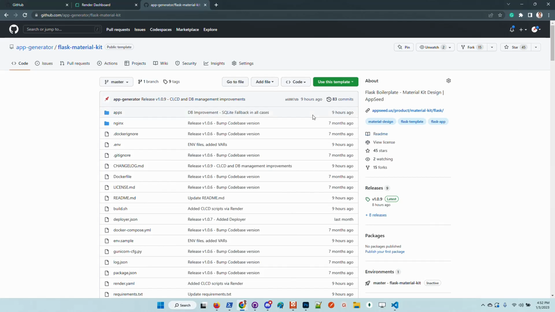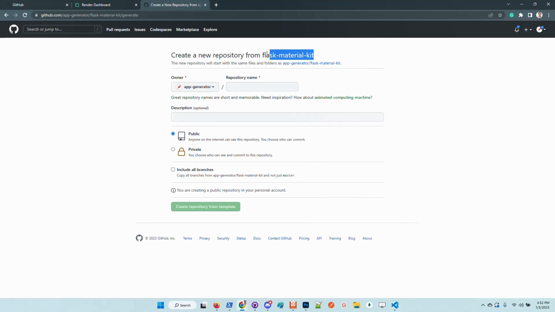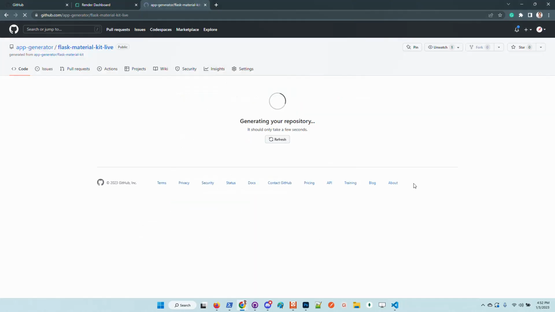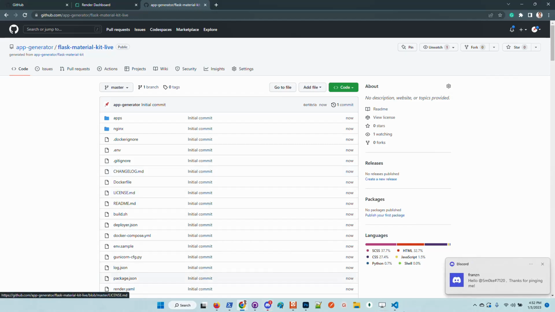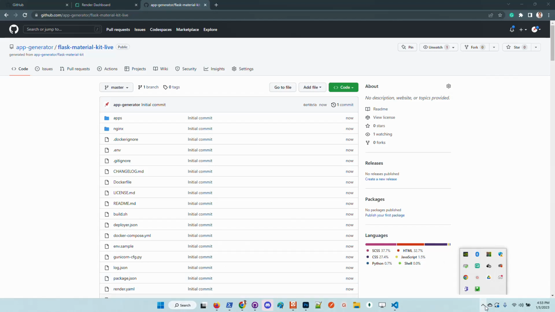Okay, let's create a new repository. Okay, for newcomers, this product is open source, is provided by AppSeed, and as all other open source projects, the code base is released under the MIT license, which means anyone can use the product or incorporate the source code in commercial projects, or simply use it for e-learning activities.